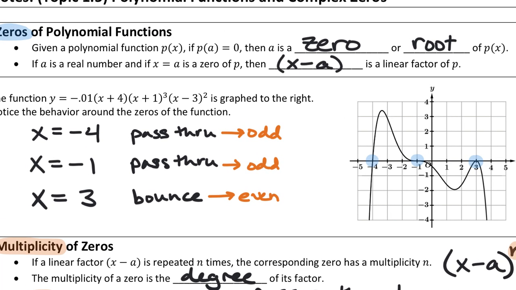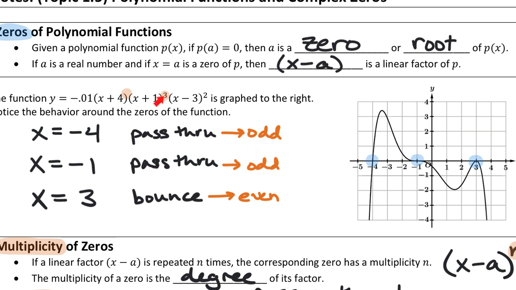It 100% does. What's the multiplicity of this factor, the one that I've highlighted? 1. That is the one that creates this 0. x plus 4 means that x is equal to negative 4, opposite sign. That is an odd multiplicity. It's a multiplicity of 1. What's the multiplicity of this guy? 3. So x equal to negative 1, which comes from this factor, x plus 1, x equal negative 1, right? Passes through because the multiplicity is odd.